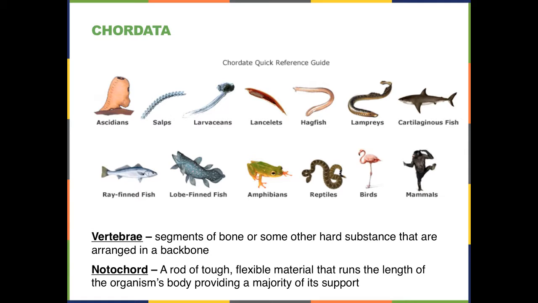Now, the picture you see here is the vast array of organisms that are included in this phylum Chordata. You see that it goes all the way from this very early form to mammals, in which man is included. We will talk about all the way until the amphibian in this lecture, and then in the next lecture we will take in the remainder of these animals. It may take 2 lectures to take in the remainder of these animals.